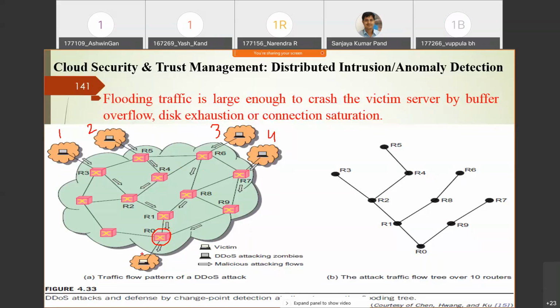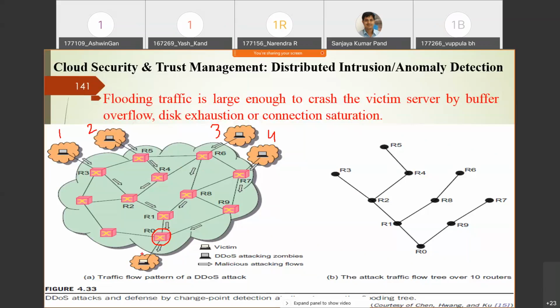So the genuine user will not get the service. That's why it is called denial of service. The service is denied, right? Once you are getting overloaded with requests, what will you do? You are not able to provide service, or if you are providing services, you have to follow something. For example, the packet which is received first, I need to reply first, right? Like emails, whatever we receive first, generally we reply to those emails first, right?